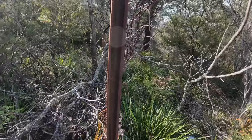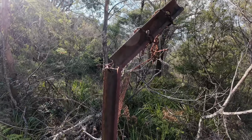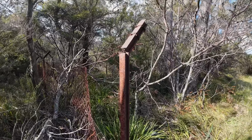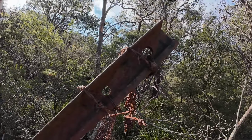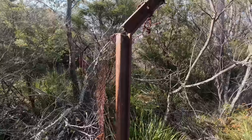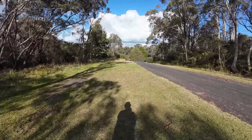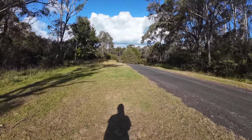Yeah, that's fascinating. I'm really glad I found that. That's so cool. Another little part of the tramway that's hidden in the little spots. As you see where they join the rails, two holes. Yeah, fascinating. Alright, that's really cool. I'm glad I found that. It was one of the things I was actually looking for. I just didn't know how big those rails were. Actually kind of pretty small.